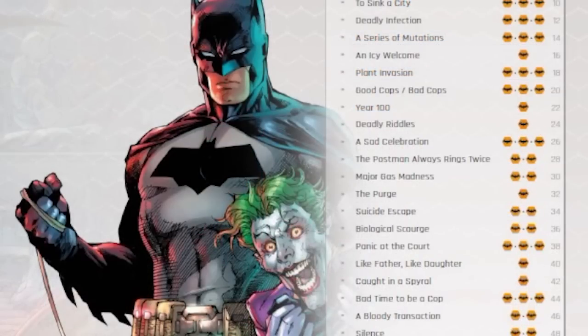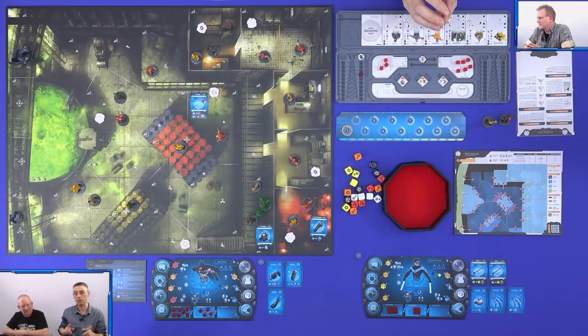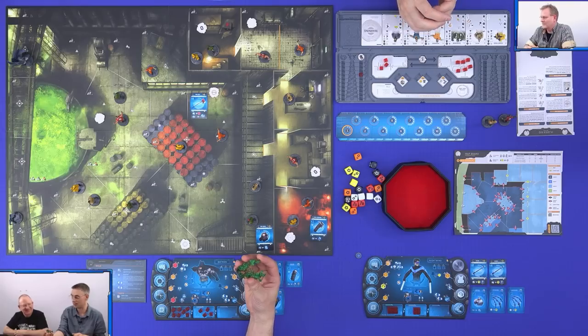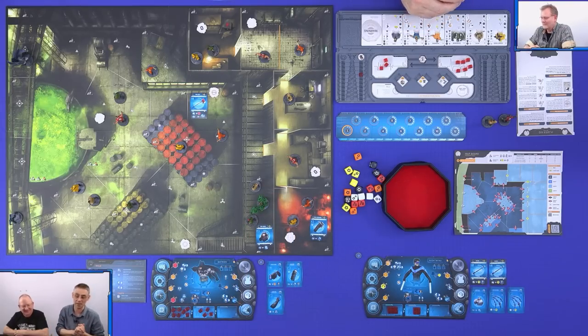Today, we're going to be playing the scenario Major Gas Madness. Now, the reason why we're playing that scenario today is for 2 reasons. First of all, that mission has 2 heroes, so it means me and Paul are controlling 1 each. And the other reason is, a few weeks ago, I finished painting the Scarecrow miniature. And I thought, oh, now that I've painted it, which mission can I use to play with it? So that's why we're going to play this one today. We did have a practice run of this on Thursday, which didn't go very well for the heroes. And I'm hoping that today, with a few tweaks, we'll do it.